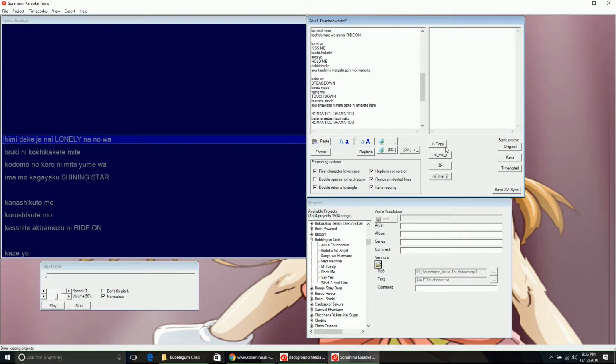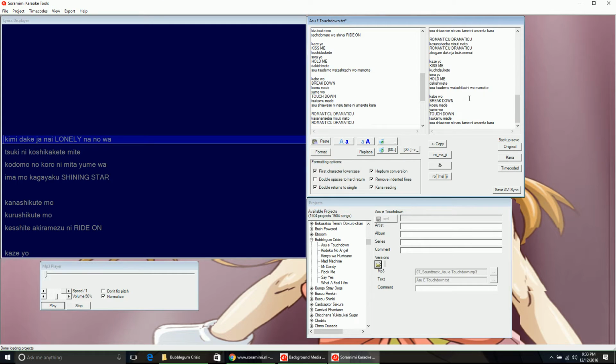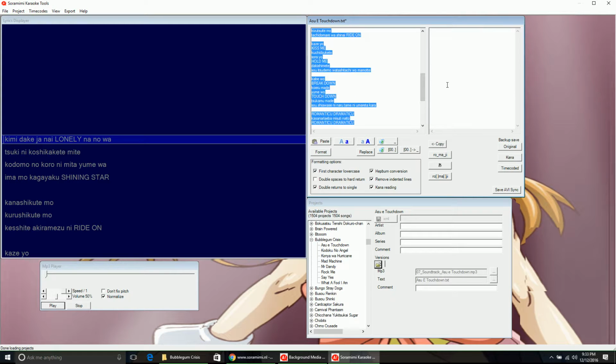The copy here, if you want to make drastic changes to your lyrics here, you can select everything and copy it over to this right pane. Once you're done making changes, you would simply hit the copy button and it's going to overwrite everything on the left pane. You can either work directly here, which is a real-time change, or you can work over here, which waits for you to complete any editing and then copy over after you've confirmed.